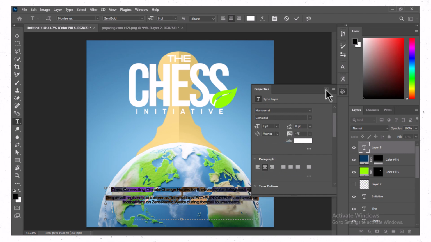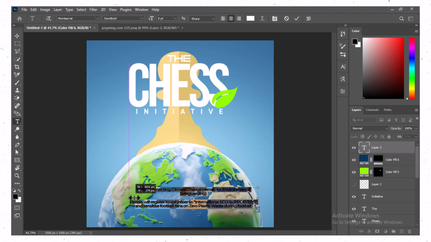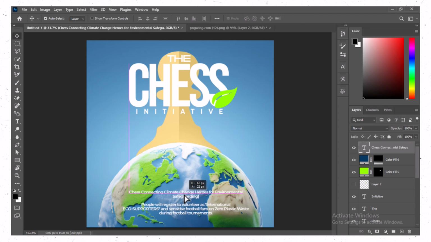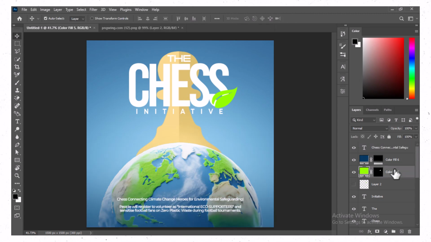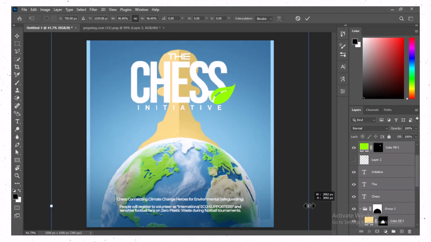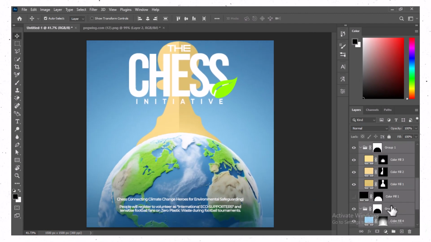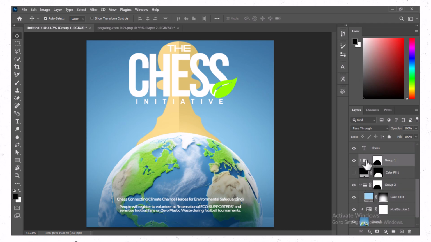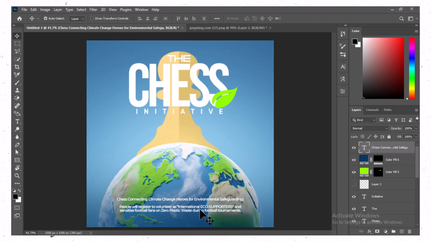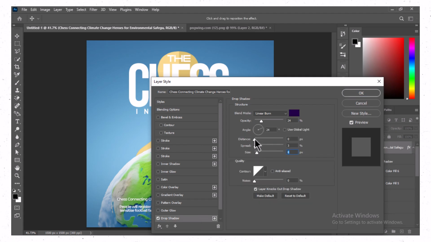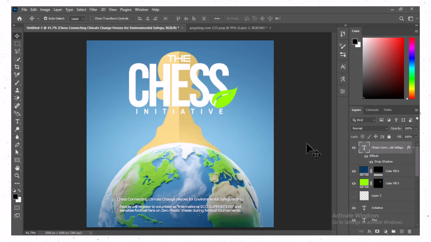Your task is to identify the most important information we're trying to pass across. Then you find a way to make that stand out, make that the number one thing in that design, and then you move to the next thing. What is the second most important thing? And then you make that the second most important, and then you just keep going down until you are done with everything in that design, right? So let's take an example to further explain that.